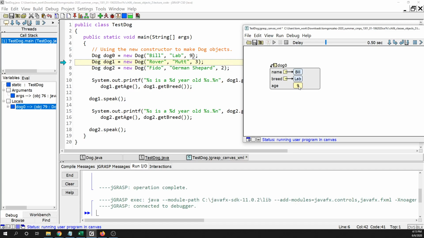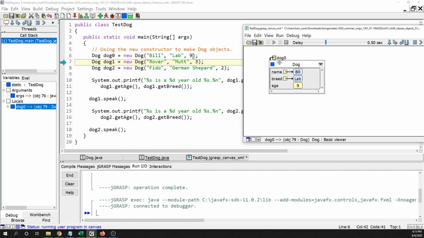Whereas the other way, the way we were doing in chapter 5, is not as good because an outside program can create a blank object and then you will not really know as the programmer, did those fields get set up or are they null values? We'll see a lot later in the class that having null values in there will cause all kinds of problems later on if we're not careful about that.